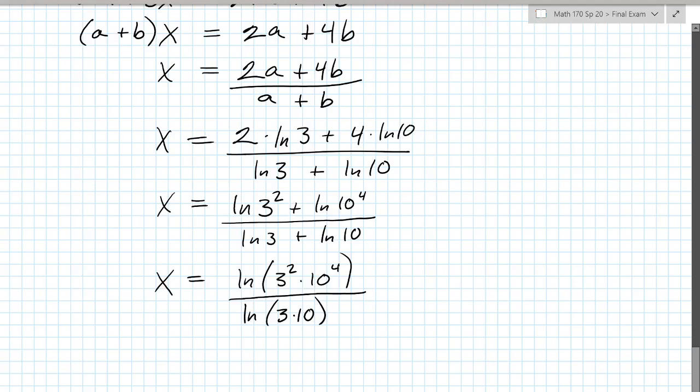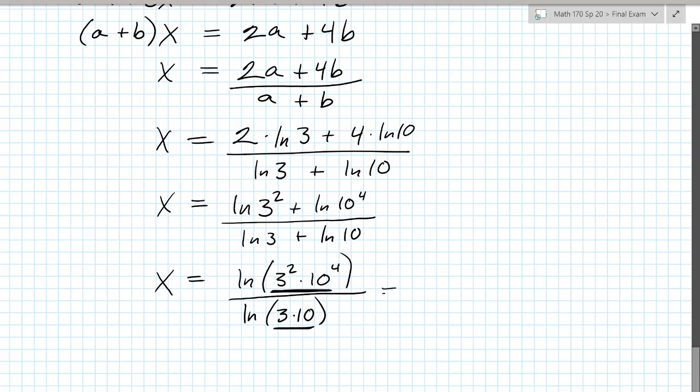You cannot have the arguments of these two functions interacting with each other. That is, there is no canceling of a 10 in the denominator with a 10 in the numerator, because order of operations says you have to do this ln function before you can do any other operations. So that's my answer in exact form.